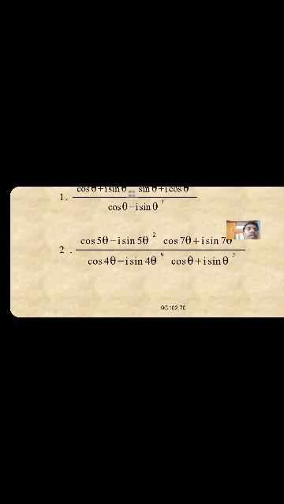So now see the second question. (Cos 5 theta minus i sin 5 theta) whole square. Here also brackets are not printed, so we have to keep them. (Cos 7 theta plus i sin 7 theta) whole power minus 3 by (cos 4 theta minus i sin 4 theta) whole power 9 into (cos theta plus i sin theta) whole power 5. So these assignment problems are available in your textbook, exercise problems or example problems.